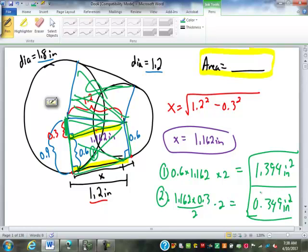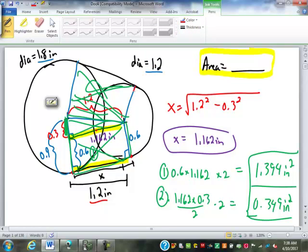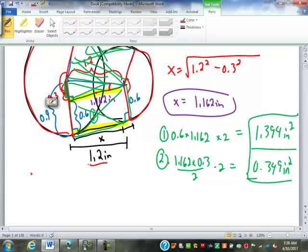So those are two of my areas. I have two more to go. To find the area of this sector, I need to know that angle. The same over here. To find the area of this sector, I need to know that angle. To find those angles, I'm going to go off of this triangle right here. That triangle, we have discovered, this is the 1.2, this is the 0.3, and this is the 1.162.